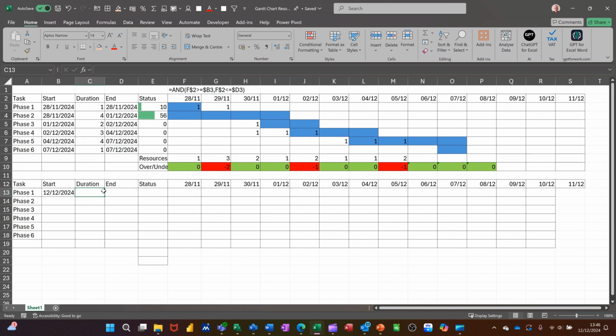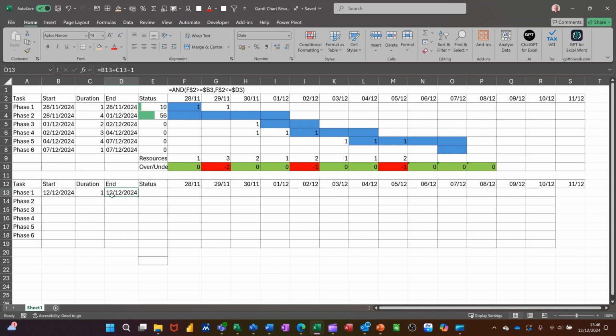And duration is 1 day. And then basically what you've got there is a formula. So it's just going to be equals that plus that. And then I've got to do a -1 on it because of the way it works. So I'll just do -1 and then tick that.